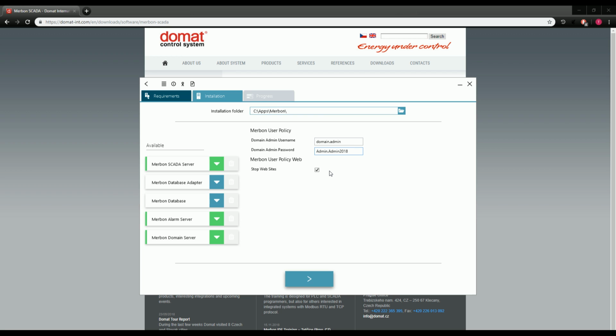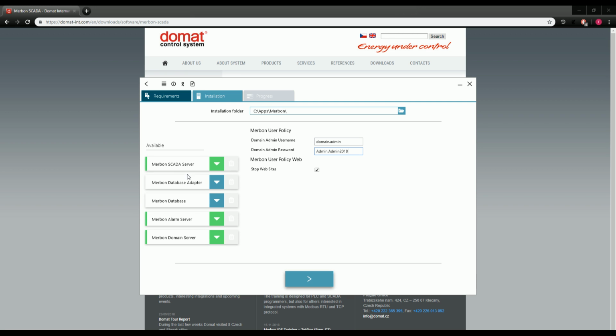This password is the password for the domain admin, and the domain admin is the administrator of your user policy server. So if you lose this password, it's not that easy to make everything working back again. So please don't lose this password. Make sure that it's saved, that it's in some safe place. It is the most important password of all.